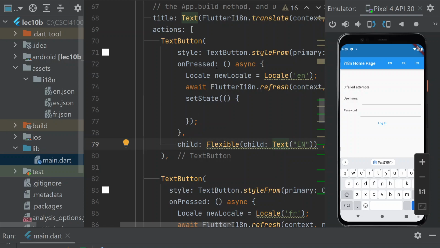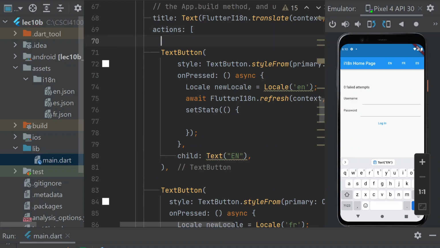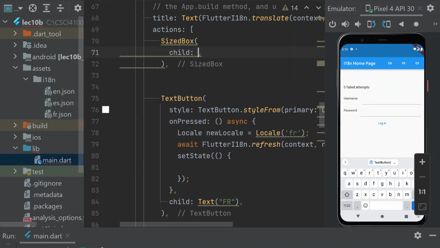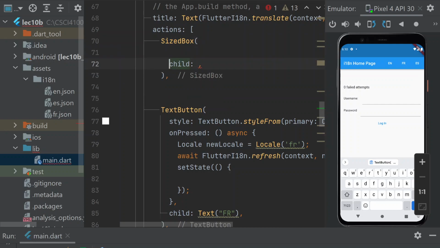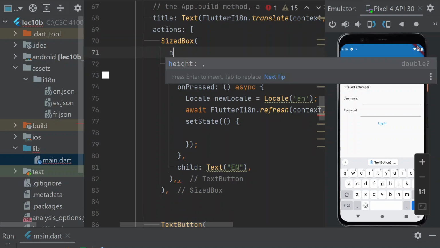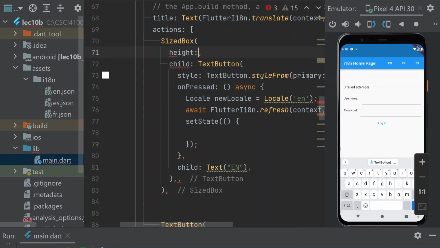I can wrap the text button in a sized box and then set its height and width that way. Okay, let's give that a shot. So, using a sized box, and inside the sized box, we're going to put in our text button as a child. And the height is fine.